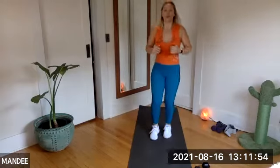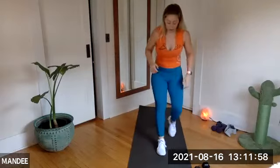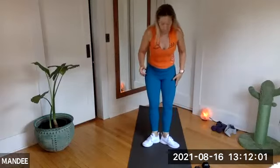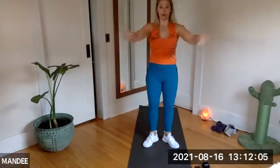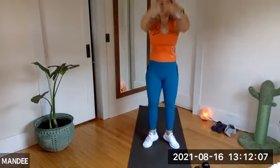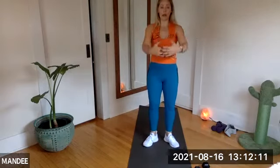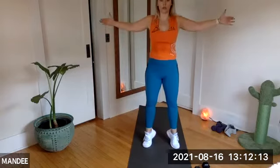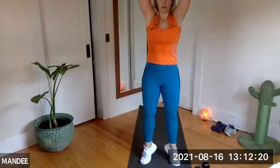4, 3, 2, 1. Heels connect. Arms forward. Open and reach. Hello, calves. Hello, back. Hello, shoulders. Oh my gosh. Take a look at my feet. Heels up, heels up, heels up, heels up.